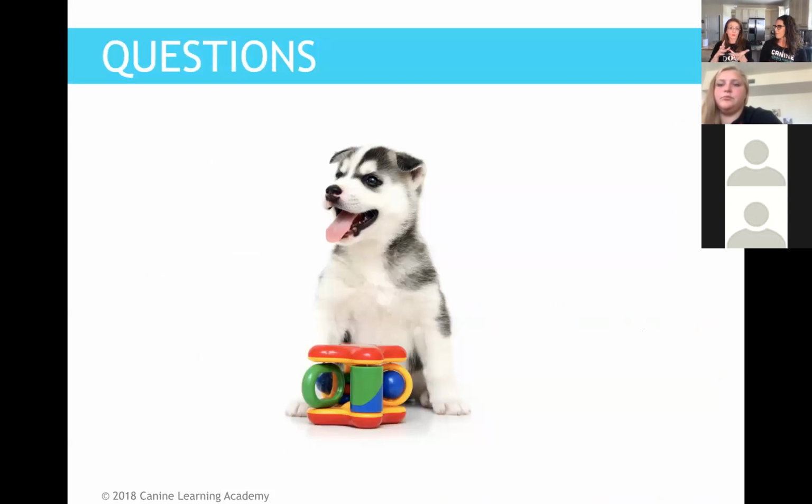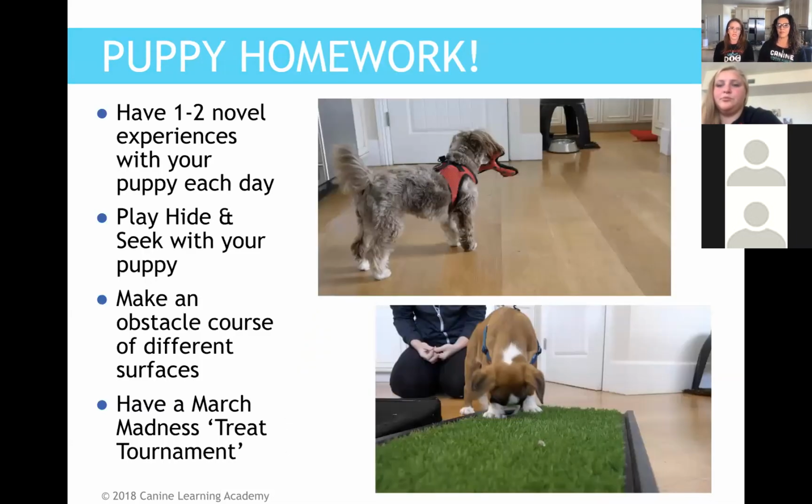And then we had an artificial turf ramp that we had her go up on, and that's what the picture is there. And use treats, use their kibble, or just get down on the floor and you can incorporate some play or some follow while you're down there at the obstacle course. If you can shoot a little video of that, we would love to see it, or just snap a picture of your homemade obstacle course so we can have some ideas.